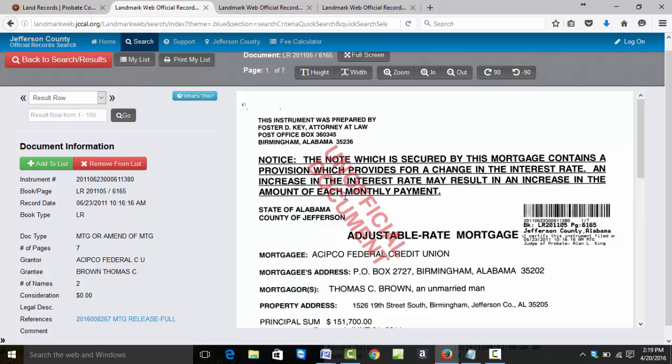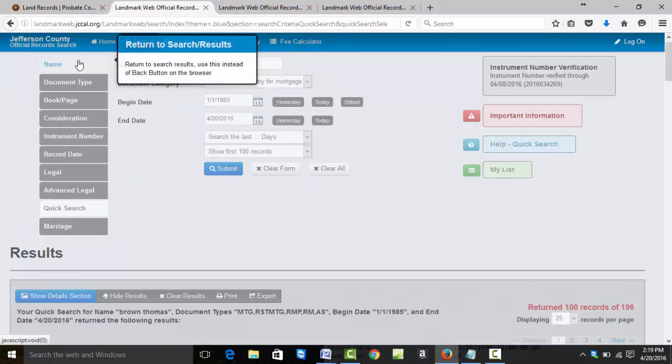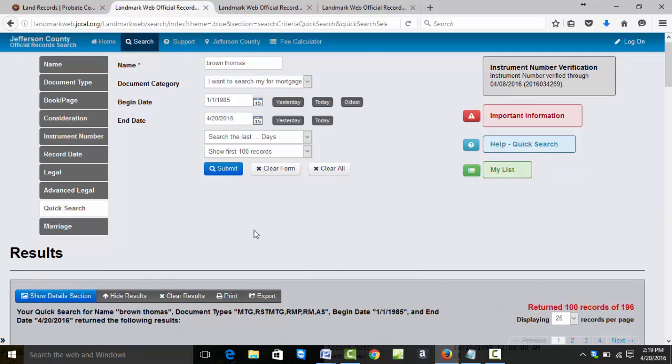Now, I know this is new to a lot of people. I'm going to have multiple, but those of you guys that have done this before, you're going to freak out because you realize now you don't even need to have this. If it's paid off, which this one is, right? Because let's go back. That one was released. We're golden. We know it's released. We can get the information we need to prove that it was released. We're great because you're not going to be sending anything in that has a mortgage on it anyway. So guess what? We can use this.